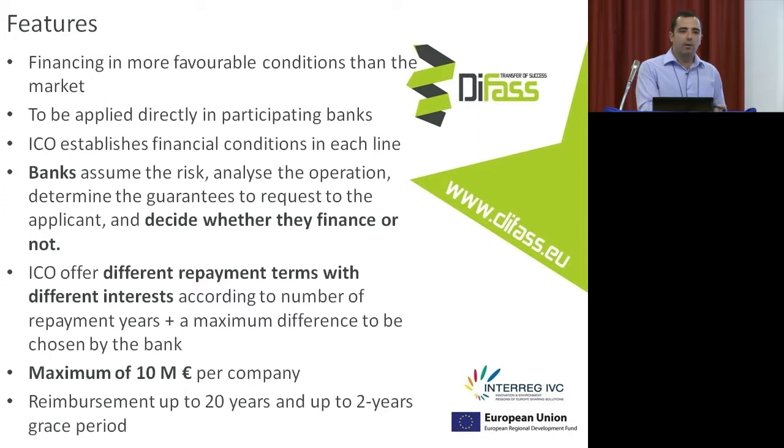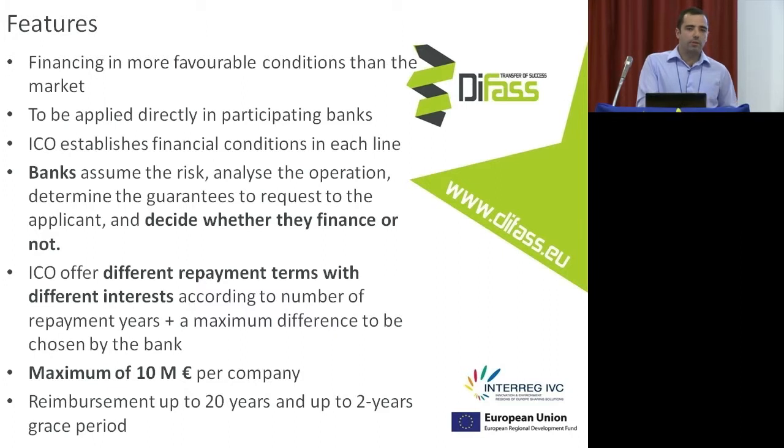So if the bank requires a good warranty, it's like any other loan or warranty. Or if they request, for instance, a full, complete business plan, it's the same as any other credit requested from that bank. Of course, the requirements will be higher when the person requesting a loan or an ICO line has fewer warranties or less financial support in the back.